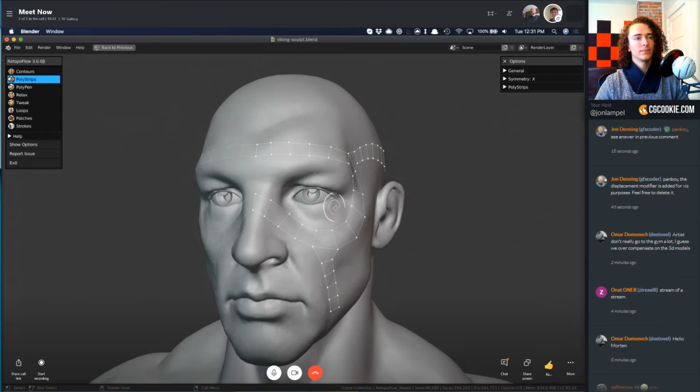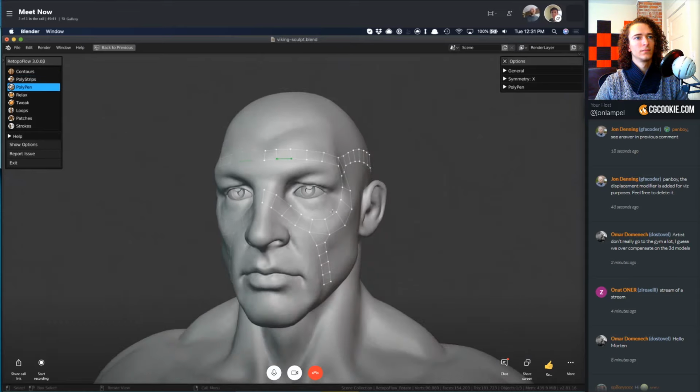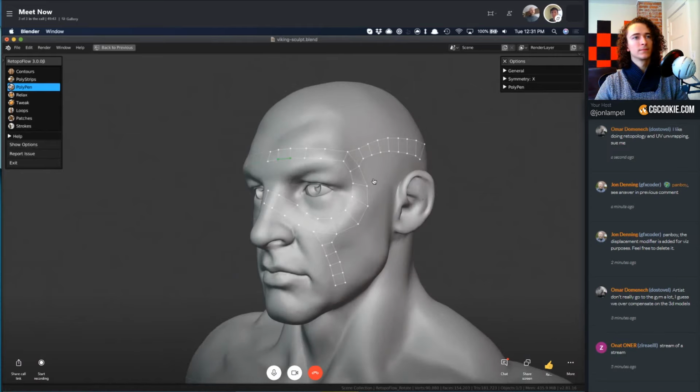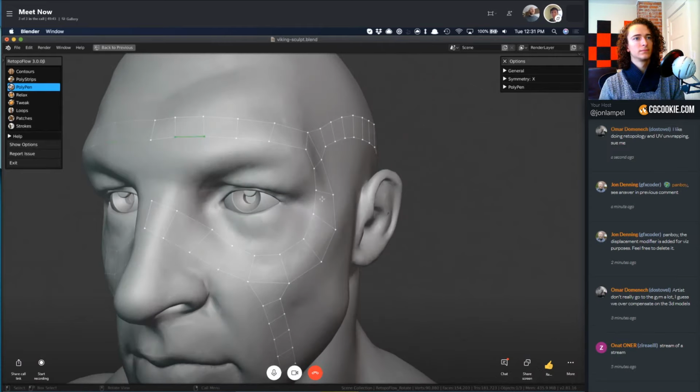But let's say that we now want to start filling in this section here. This is where we start using things like Polypen. Polypen can be really powerful because it's basically the manual tool for drawing your geometry any way you want. So you simply select an edge, hold down Control, and then left click, and we can have complete control of where we want our geometry to go.